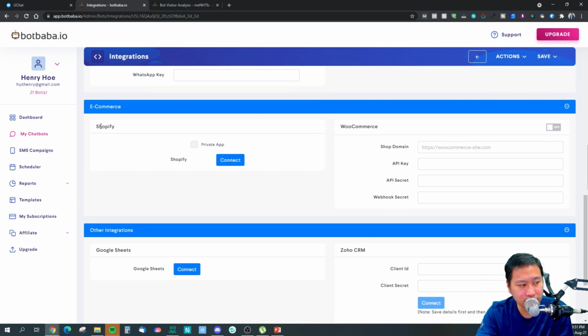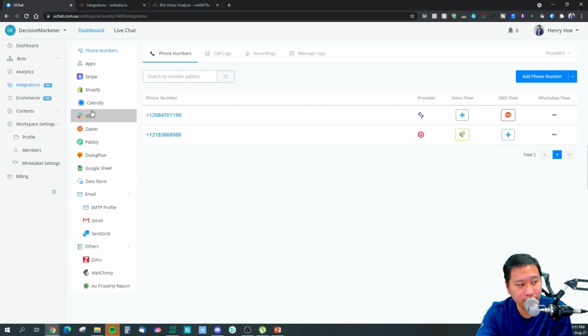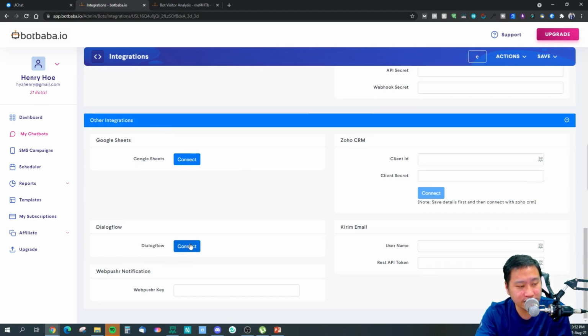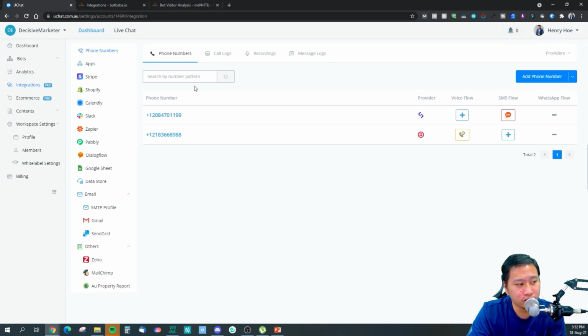And then e-commerce, you've got Shopify and WooCommerce as well, whereas UChat does not have a direct WooCommerce integration.